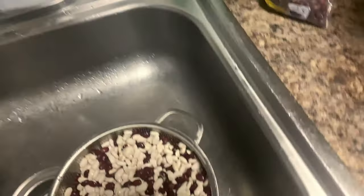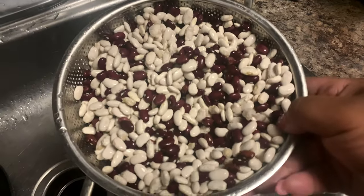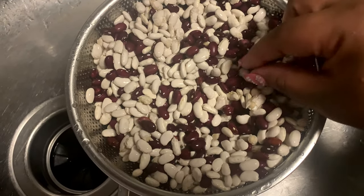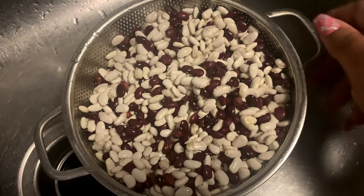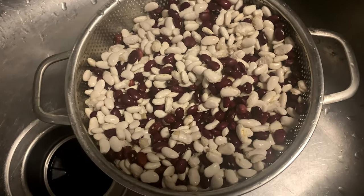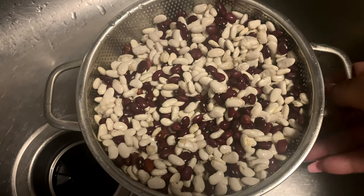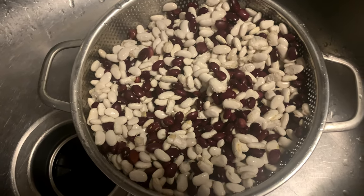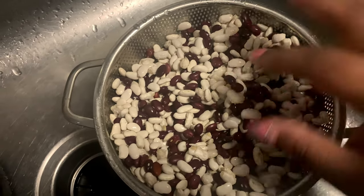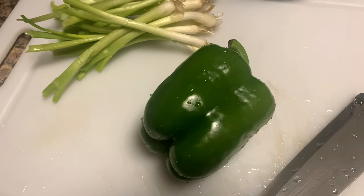Here's some great northern beans — daddy loves the great northern beans — and then I'm still using the normal red beans. First, as always, you're gonna go ahead and rinse your beans off, or if you want to let them soak overnight you can. But because I'm doing it in the crock pot I rarely soak them overnight, since they're gonna take a long time to cook anyway. You want to make sure there's no stones in here — just go through it, sift through it.